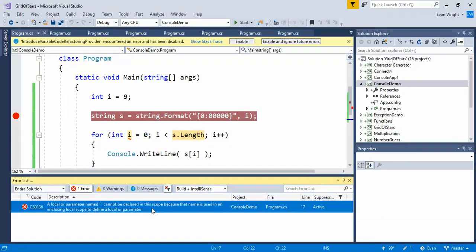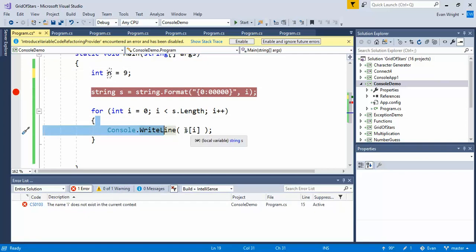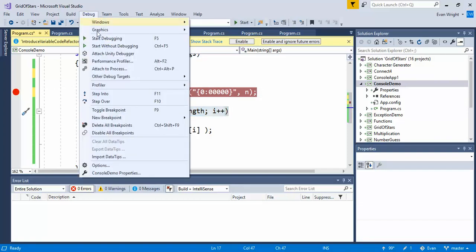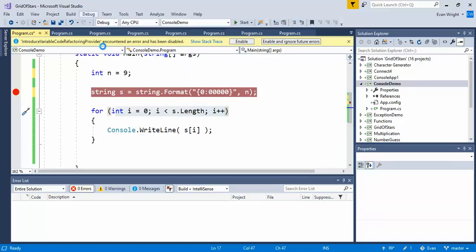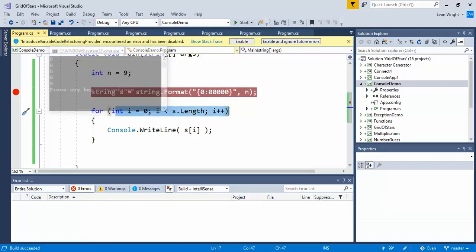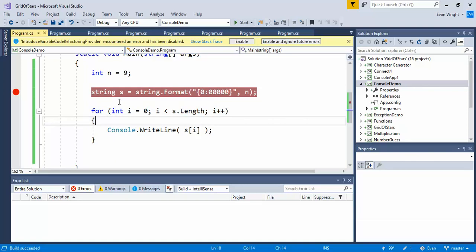What's the error here? I've got a problem because my loop counter is called I, but my number was also called I. So I'm going to call my number n, for number, and I is just your traditional loop counter. It's just a convention to use I as a loop counter, for iterate. Notice it printed out 1, 2, 3. It printed out all the digits in that number. So I took a number, padded it out to a certain number of digits, and then printed out each character in that string.